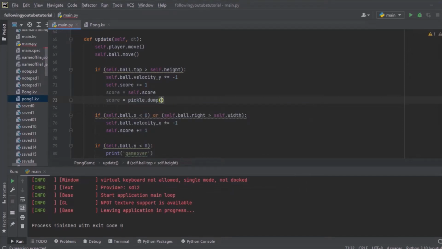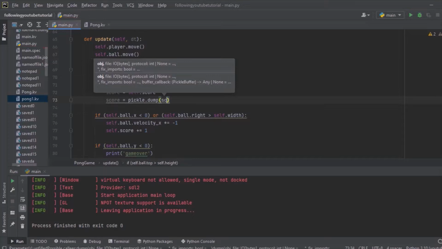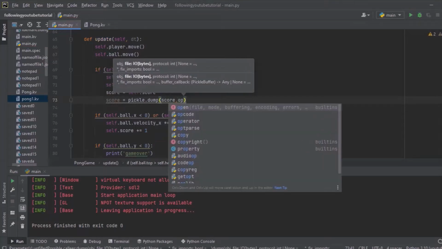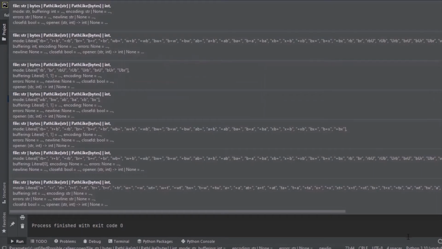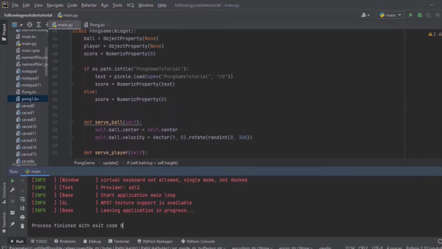Then what are we going to dump? We are going to write score, then open, then the name of the file, which is Pong Game Tutorial.